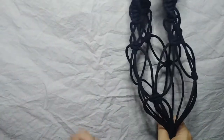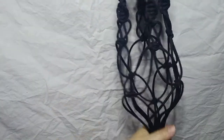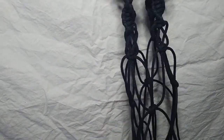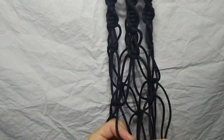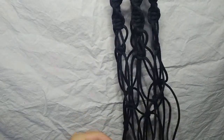All right, so here, ooh, look at that. It's gonna look so cool. You'll notice the cords are all different lengths. So obviously when I was measuring out my 8, I did not measure exactly. And the other thing that happens is just as projects are being done, you're pulling some tighter, some not tighter, and so the lengths never work out to be perfect. I'm sure there's some way to be more specific about calculating the lengths. Or if you knew you were going to do square or spiral knots, you could add extra length to the sides. Anyway, you know what I'm saying. I'm not there yet. I'm just like, cut 8 the same length and just deal with it.